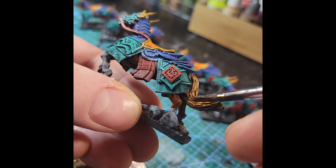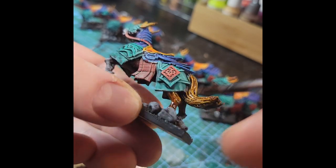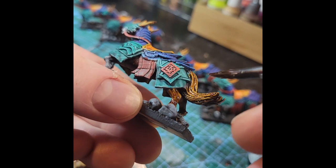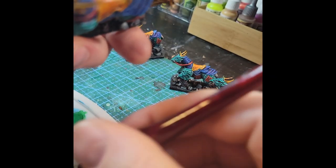And I love what GW does. Say what you want, they do a lot of questionable things, but they do put stories into their toys. And that's why we like them.